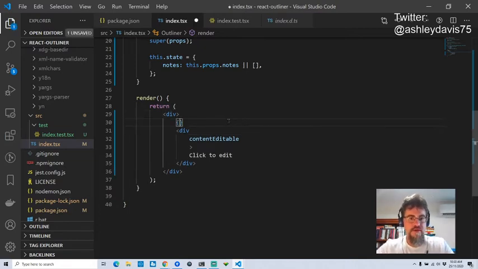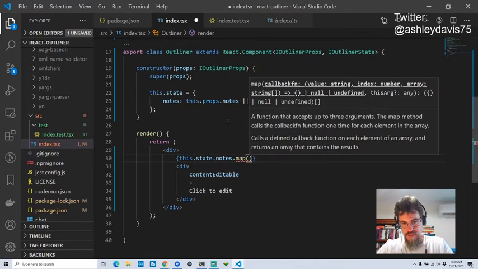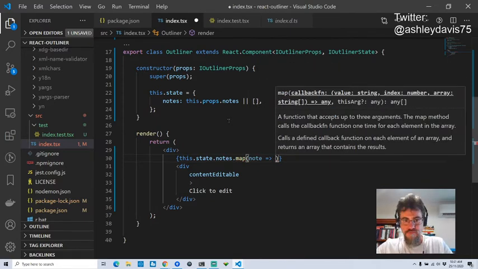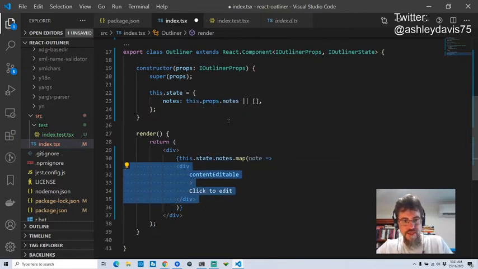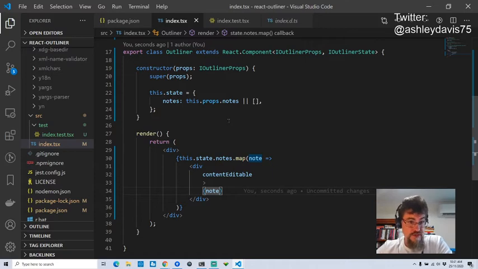So I need to now render a list of notes here. So that's from the state, the notes, and this is how you render a list of children in React. So for each note, I'm going to render this content editable div. And the initial contents of it are going to be what's in the note, which is just a bit of text.